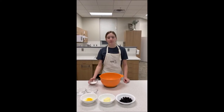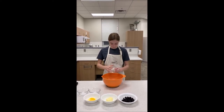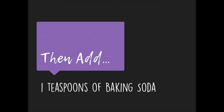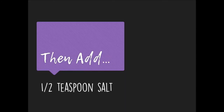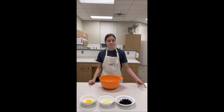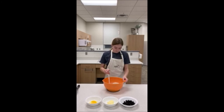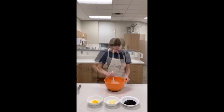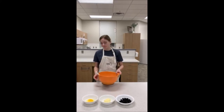Now I have 1 1/2 teaspoon of baking powder. Then 1 teaspoon of baking soda. And lastly, 1 teaspoon of salt. Now I'm going to stir it together and make sure there are no clumps. Now I'm going to set this aside for later.